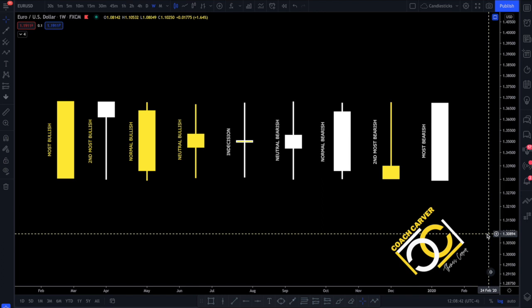In these next videos, we're going to go through and start talking about market structure, support and resistance. Going to be going through and really breaking down price action. And guys, if these videos start to get enough likes, if you show me that you're liking this stuff, I can make videos specifically on bullish engulfing, bearish engulfing, dojis, hammers, morning stars, evening stars, all these different price action and candlestick patterns that you can use to help make you a better trader.